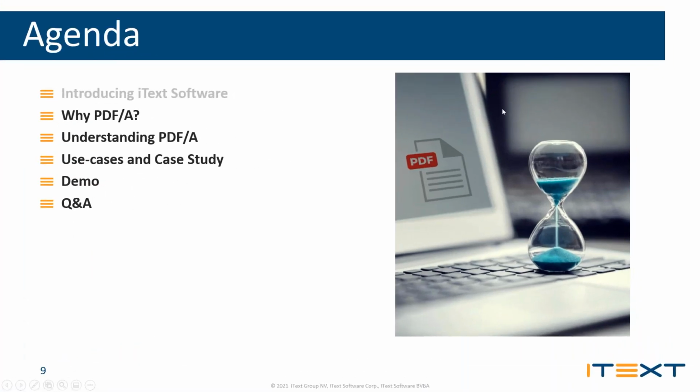So today, we'll learn why we should use PDF-A. We'll try to understand the inner workings better, and then we'll go over some example use cases and the PDF-A case study with one of our customers, Zeiss. And to spice it up a bit, Michael will show you how you can create PDF-A compliant documents in iText and some additional features as well. And then at the end, of course, we'll have our Q&A to answer all of your questions.